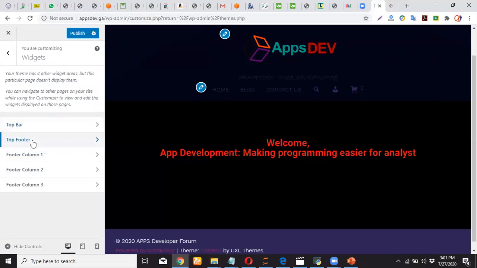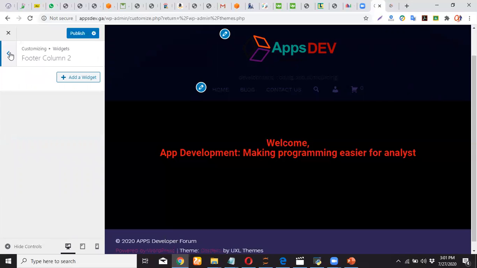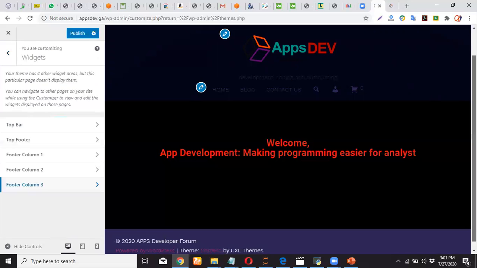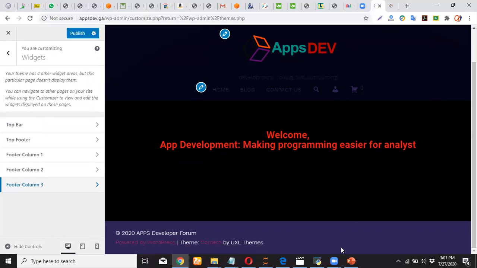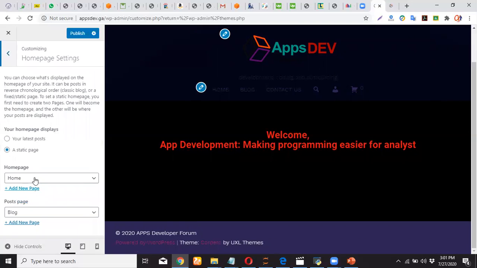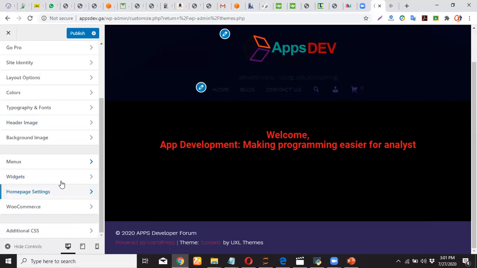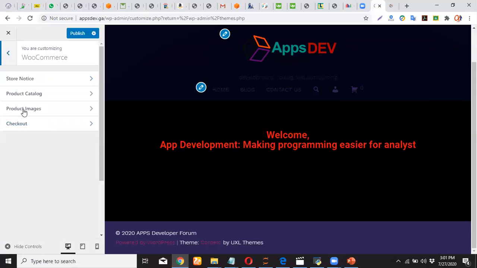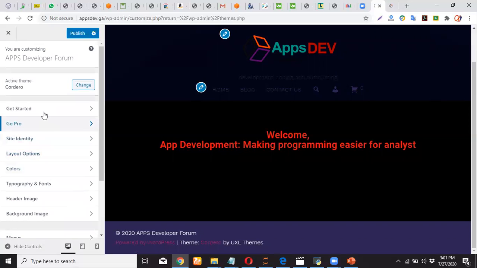If you want to add a widget, you could add it from the customize menu directly from here. The footer has 3 columns. There are 3 sections, 1, 2, 3, and whatever you are adding into these sections will be arranged and aligned. That's beyond the scope of this course, so we are just going to focus our attention on the goal that is before us.